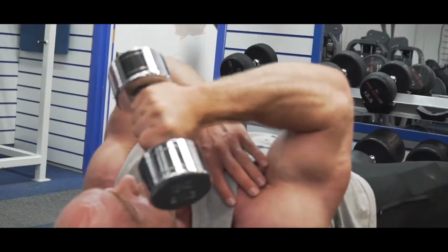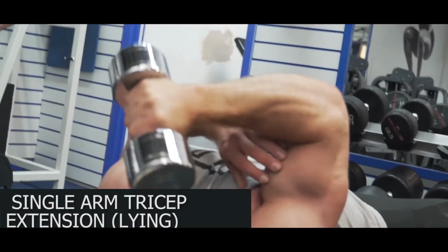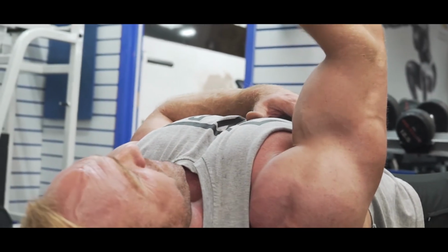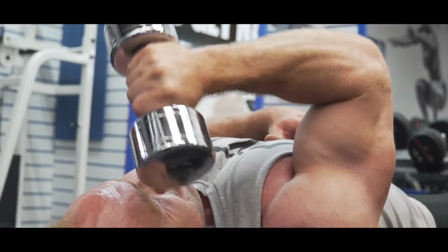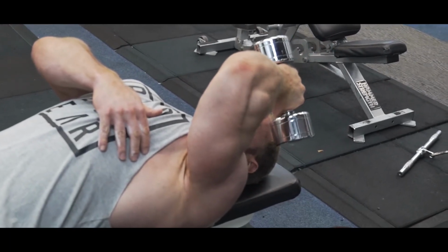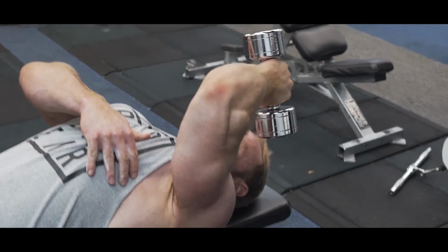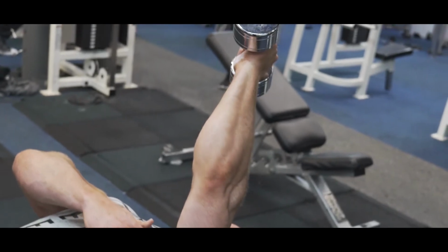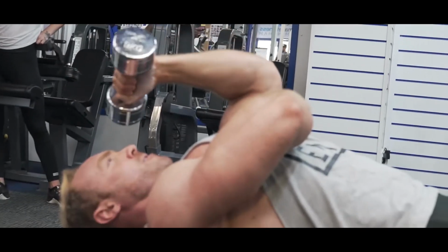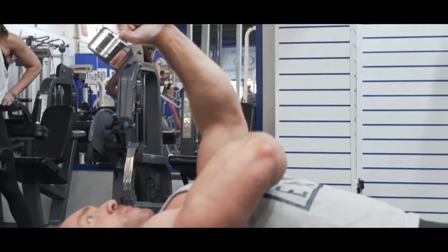The last tricep exercise we do, actually the second to last, was a single arm twist tricep extension. Lying down, if you think about where your palm is, we're starting out through here, we're drawing all the way around, locking through all ranges of motion on the triceps and drawing it out to extension. Again, don't go too heavy on this, you probably will fatigue fairly quickly. So the weight should be fairly light, probably 20% less than what you actually think you can do. And again, you're focusing on each individual tricep activation in this exercise.